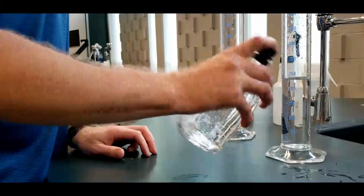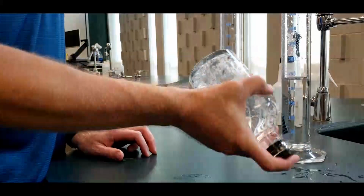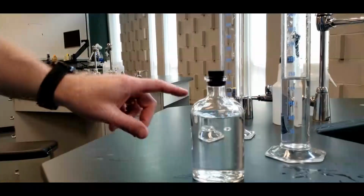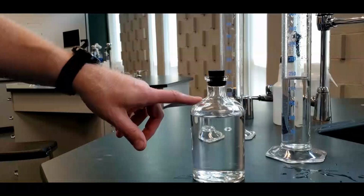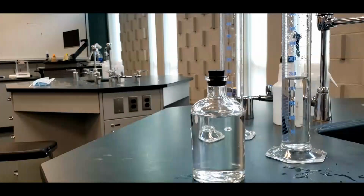You don't shake it like a bartender shaking up a drink here. You just need to mix it. That should about do it, and that should be perfect. And this is going to be what we're going to use for all the titrations that we do in this lab. We're going to do 12 of them. So this is our approximately 0.1 molar sodium hydroxide, and I'm going to label that later.